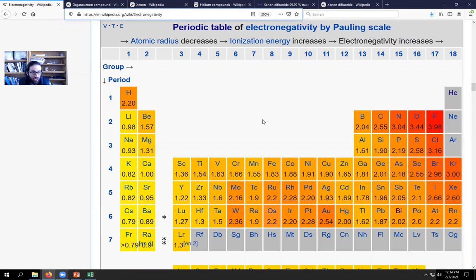Helium should want electrons more than any other element. And so strictly speaking, helium in some sense is the most electronegative element. If you Google that, they're going to say fluorine, because we don't know what the electronegativity of helium is. But all signs point to helium being the most electronegative element. And by my calculations, the electronegativity should be 4.3. I don't know if anybody's ever made that prediction before. I can't seem to find it anywhere, but let's see. Maybe several years from now, we'll see something come up with it.